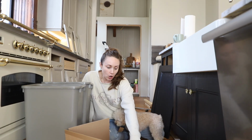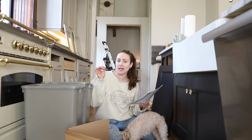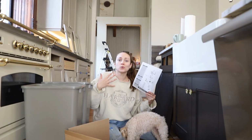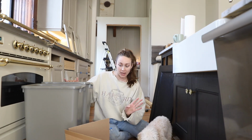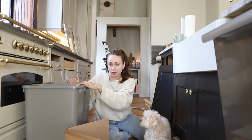And there's a company called RENOVATION. It's pretty much the only company I've found online that sells the inserts. I just think with everything that we've DIY'd in this kitchen, I just didn't want to do the inserts as well. So it's a double container. I got the champagne color. I kind of thought that it went with the kitchen. We'll have one for recycling and one for regular trash.